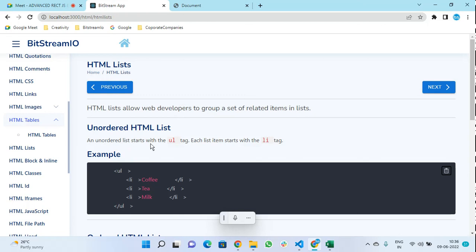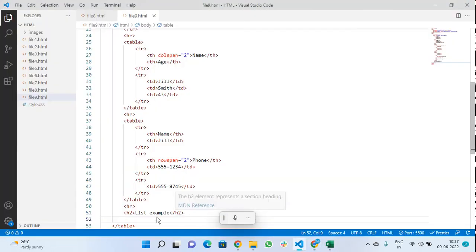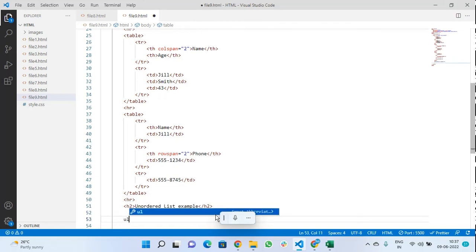An unordered list starts with the UL tag. So there are two lists. One is the ordered list, another is the unordered list. UL means unordered list, OL means ordered list. So I am going to demonstrate an unordered list. In that I am going to take one UL tag.